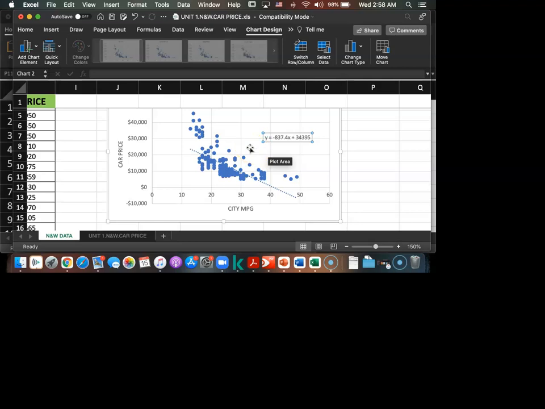So what does that mean in real life? If you think about it, the more expensive the car is, okay, dots up here, the less fuel economy the car gets. I know that to be true from people that I know that own more expensive cars. Now, that doesn't necessarily mean that nowadays super fuel efficient cars aren't more expensive at first.